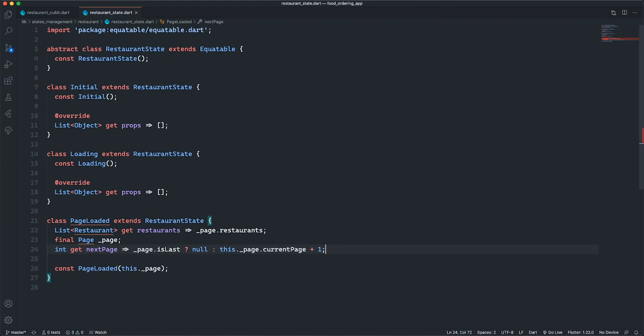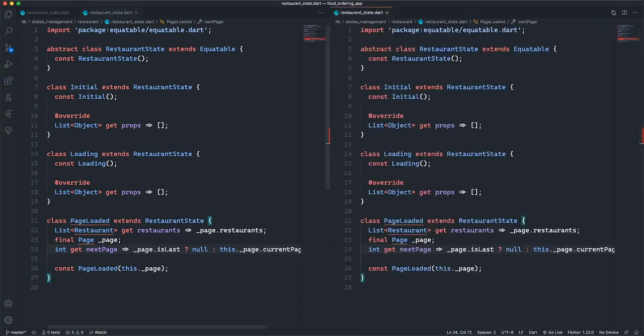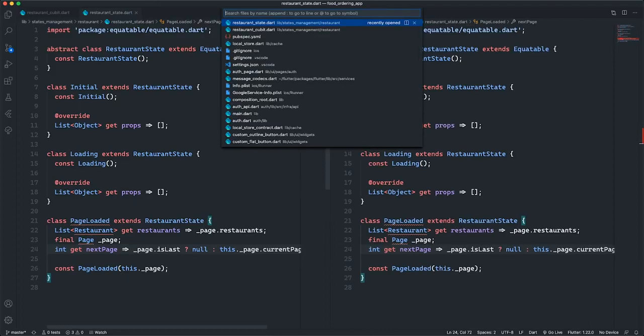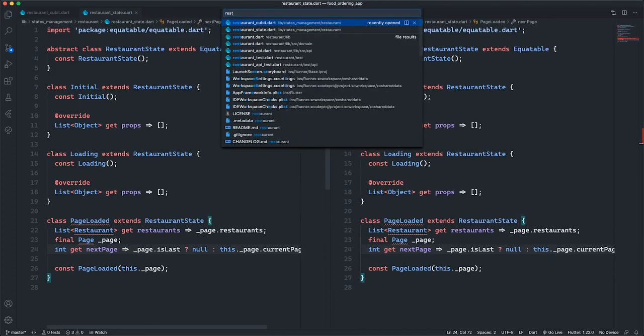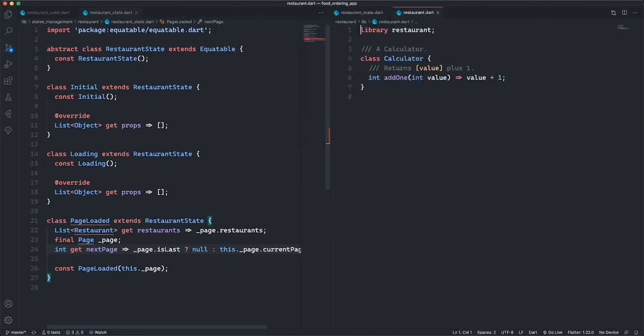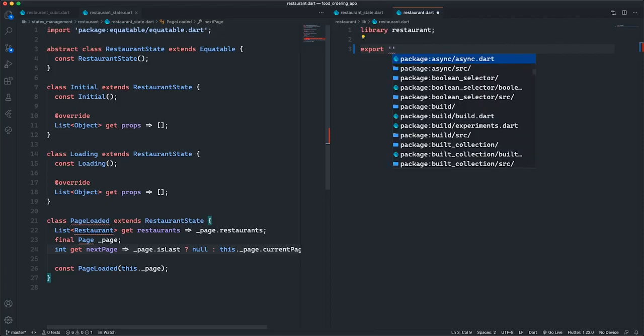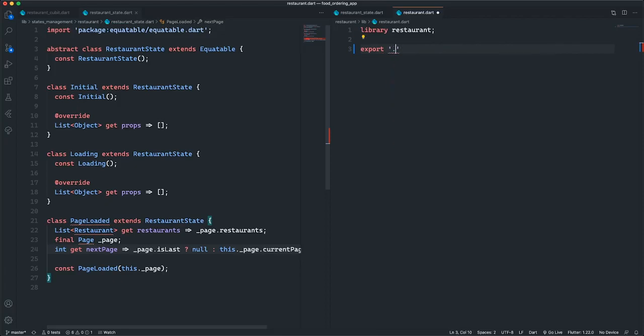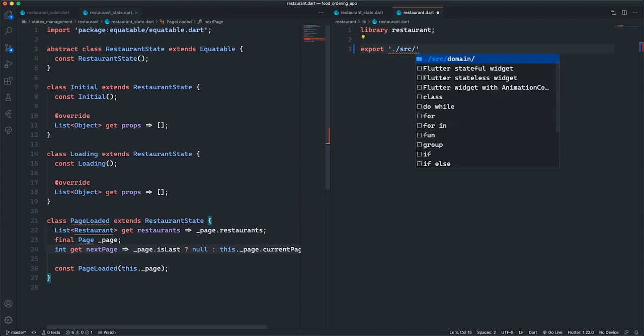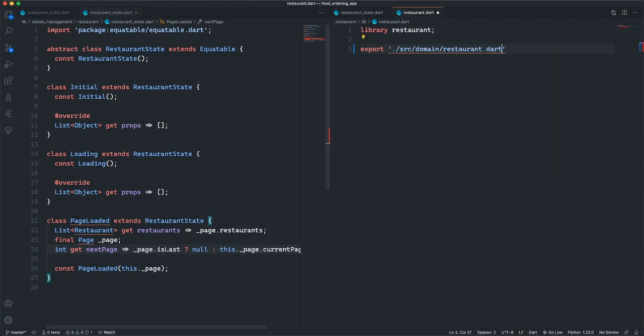Now I am just going to split my window here, and here I'm going to find my restaurant, and so now I can return or export the objects that I need. So in this case, I need restaurant, and I also need page.